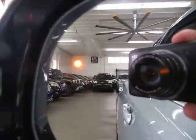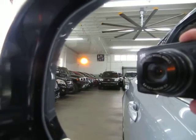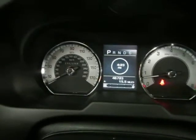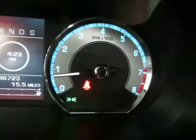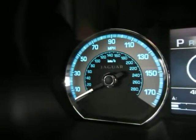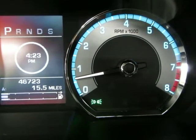It also has blind zone spot alert — you see that yellow dot with two rectangles next to it on the mirror, that's going to light up in yellow when somebody is in your blind spot. The vehicle has 46,723 miles. The car is running right now — keep an eye on the tachometer. I'm going to rev the engine just so you can see that the car is running and idling perfectly and that there are no check engine lights, no airbag light, no service engine soon, no maintenance due — nothing like that. The little green light is the daytime driving lights, and the little red light was the seatbelt light because I'm not wearing my seatbelt to shoot the video.